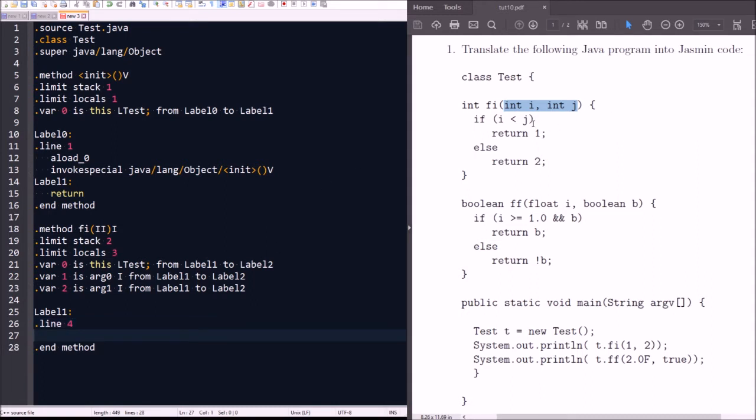So line 4 is this guy, and the reason that we say that it's line 4 is so that any runtime analysis tools can tell you where you are in the middle of execution. For example, a debugger. This is some meta information. All the directives that start with a dot are just meta information, and the debugger will look at this and it will know that it's line 4 in the source file, so it can highlight this selected line and tell you that you're at line 4. Similarly, when we get to line 5, it'll be able to highlight this line and so on.